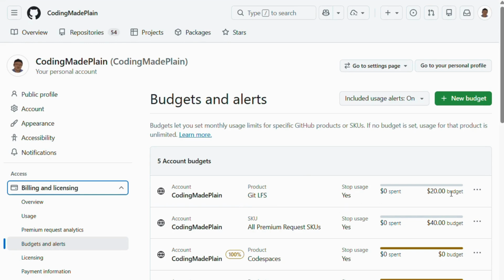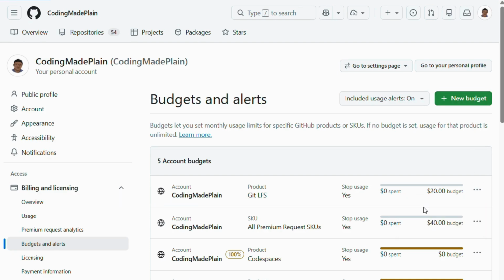Now, I've also given myself a spending budget. You don't have to. But frankly speaking, if you want to continue to use GitHub Copilot, you will be getting extra charges. So I've given myself a budget of $20, a budget of $40. You don't have to. Now, to set a budget, all you need to do is click on this one for a new budget. Now, I already set it, so I'm going to click on this. They will take you to the same place.